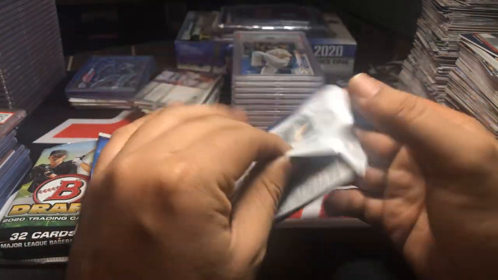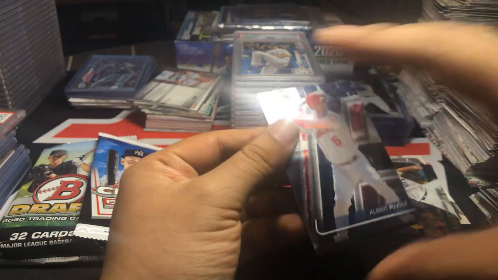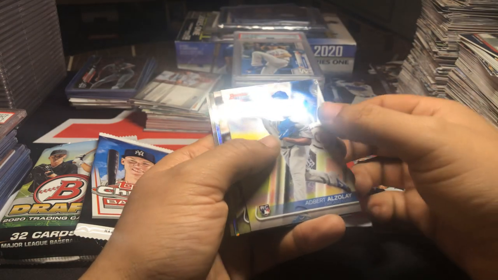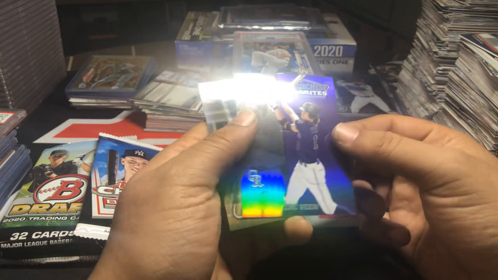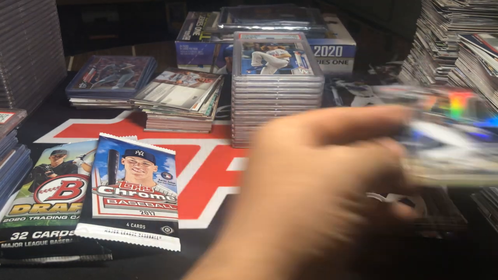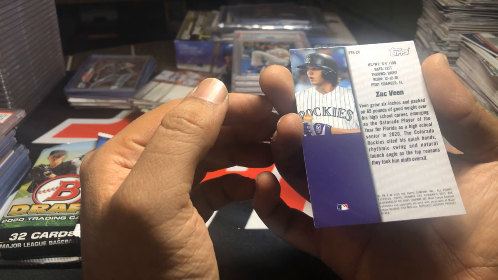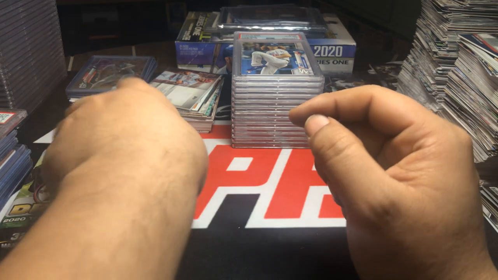Okay, here we go. Bowman's Best. I actually haven't really opened Bowman's Best this year. I'm not sure why, honestly. Doesn't look like we have anything here. Albert Pujols, Albert Almora, Nico Hoerner. That's a good one. Zach Veen, Franchise Favorites. And then a Tim Anderson refractor. Zach Veen, Franchise Favorites. I'll take that. That Zach Veen's nice.